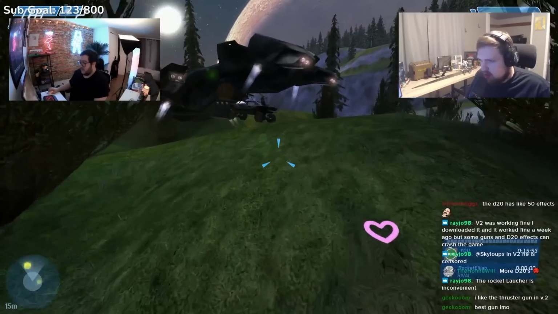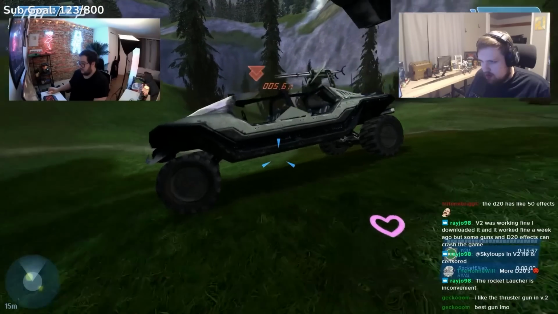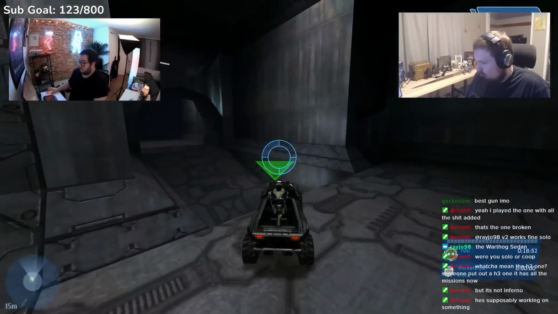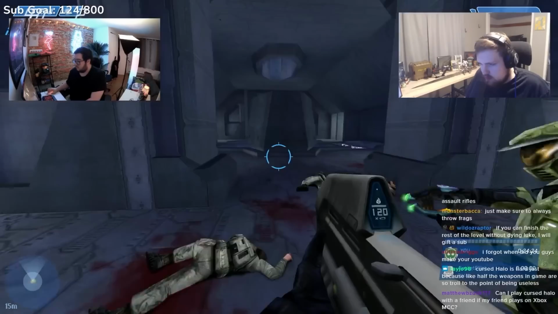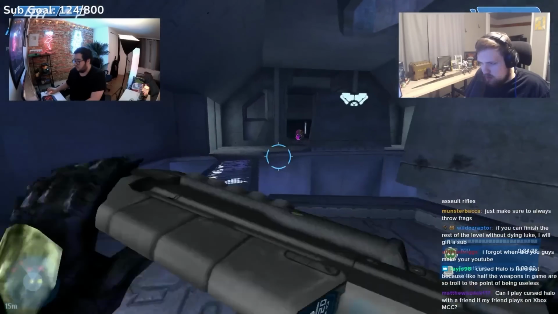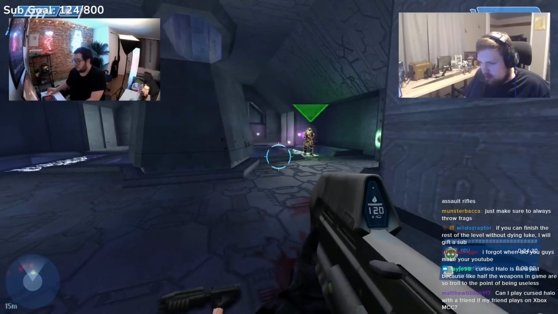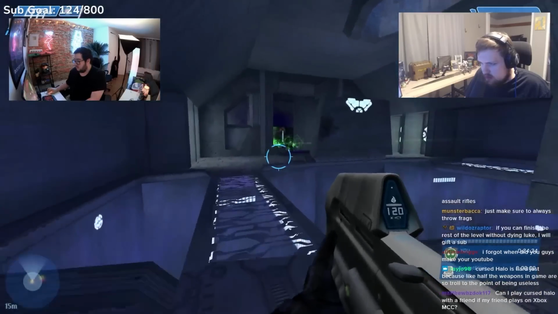We ended up getting this extra long warthog to drive around in, which was interesting. At one point, I was pretty sure that the warthog was long enough just to make a bridge across this gap, though it was easy enough to cross this bridge. We made our way to the next area. We kind of just drove through in a random order, just nuking everything, whether they were friendly or enemies. That seemed to work pretty well, surprisingly. So it was probably a strategy we'd be taking moving forward.